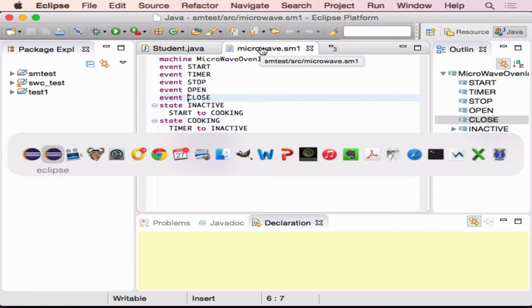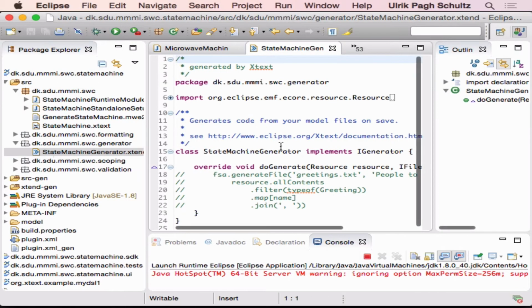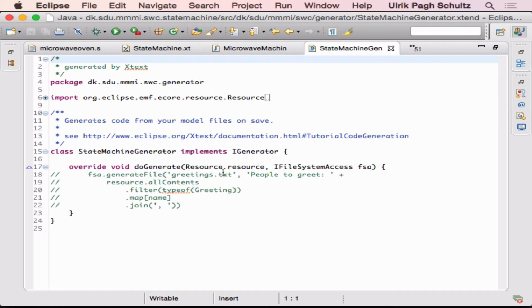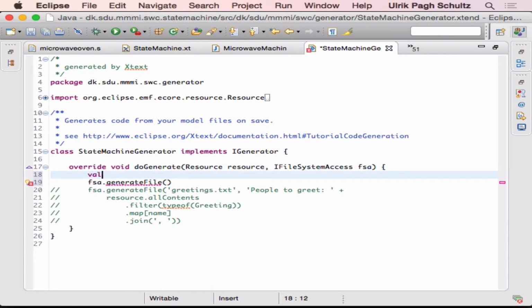Okay, so now we need to look at how to generate the code. And of course, we have the generator in here. And so we want to generate a file, and so we want the value.